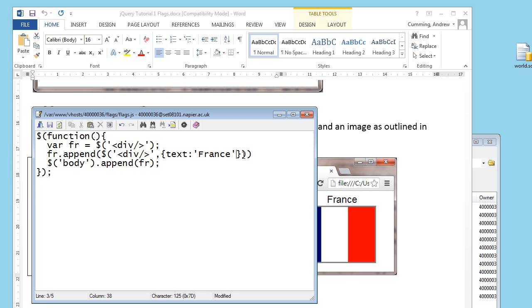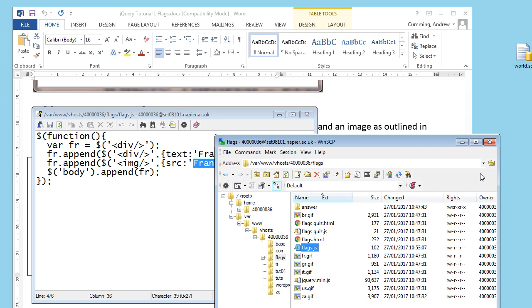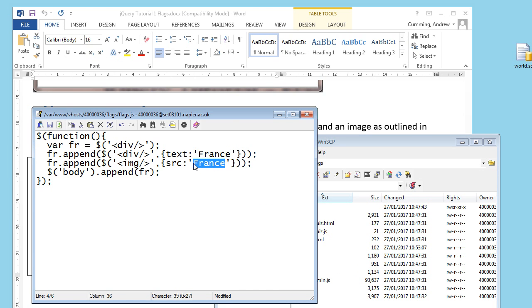So if I save that, it should do exactly the same thing, so let's not bother. Let's try adding another node, so I'm going to copy that and paste it. This time I don't want to create a div node, I want to create an img node. Now an img node is how we put images in HTML, and an img node doesn't have text, it's an empty element. What it does have is a source which tells us what the URL is for the image we're going to show. And I'm pretty confident we've got an image called fr.gif. There it is, you see fr.gif, so that is going to be the image we're going to put in, fr.gif.